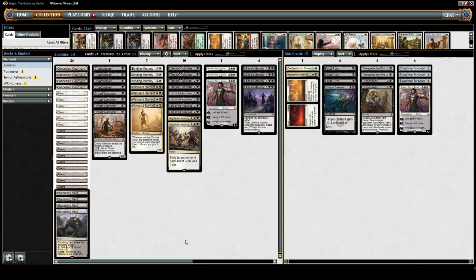And then 3 Scrapheap Scrounger and the 1 final Gideon in the sideboard as well, to help shore up those matchups that little bit more. And by shore up, I mean make them less of a train wreck. It's really good against sweepers.